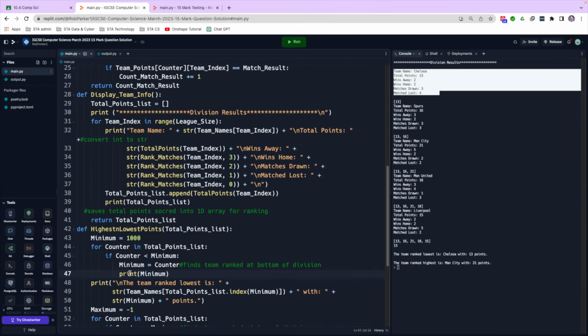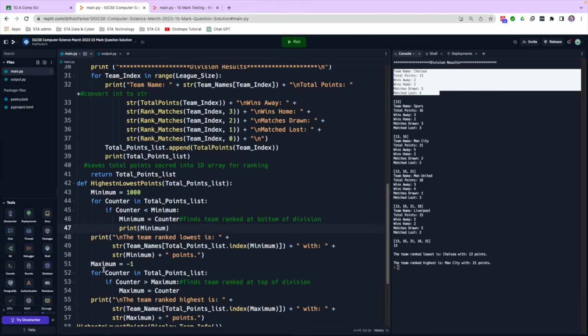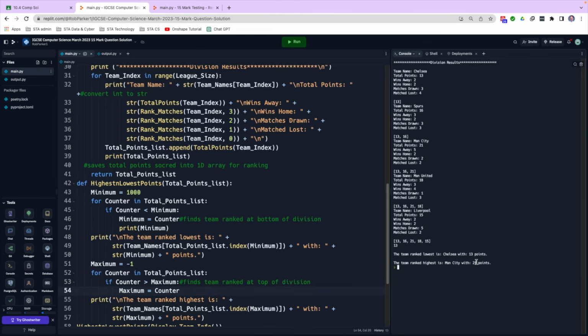It's the same concept for finding the maximum. Again, it's going to iterate what's inside this for loop, and then it's going to apply 21 to the maximum variable.